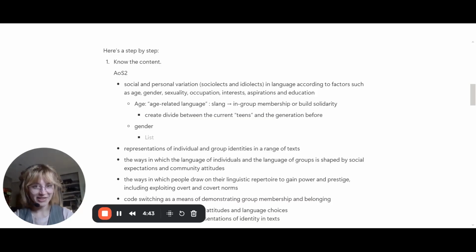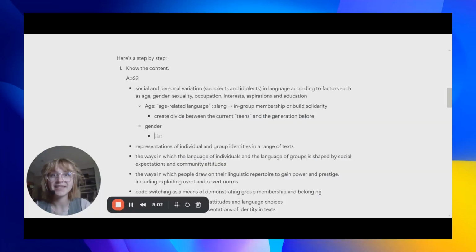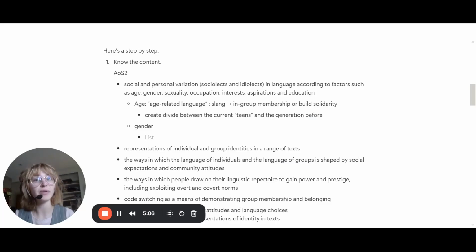But apparently with women, they're more likely to have a rising intonation at the end of statements in order to express uncertainty and have more hedging statements or hedging phrases in speaking as well. And that reflects the historical idea that women have less of a right to speak their ideas, or their opinions are less worthy. So it's really interesting how society has affected the way that we speak to this day.